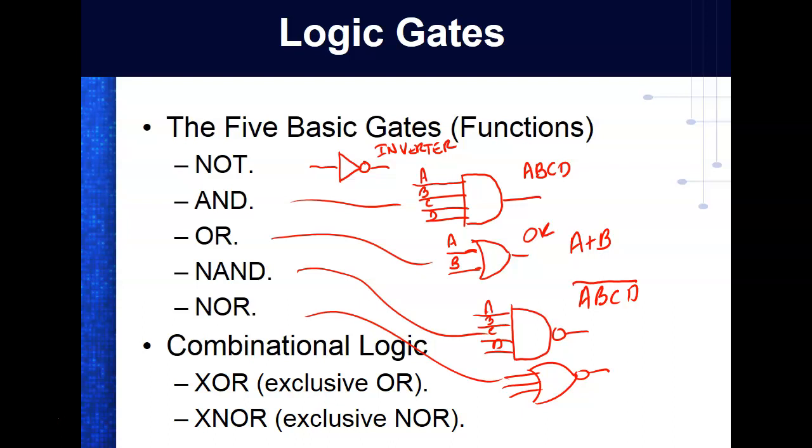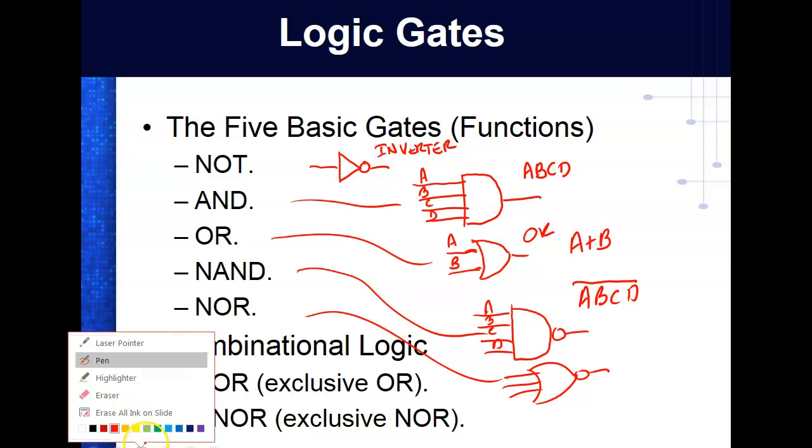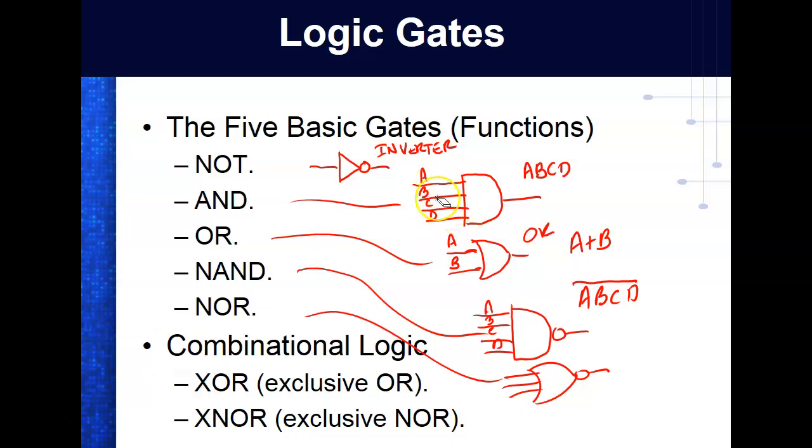Well, let's drop this down. When we do truth tables, a truth table shows you all the states you could put on the input and how the output would respond to that. This is why it's important to know the number of combinations. With 4 inputs, I could put 2 to the 4th combinations on it, which means my truth table would have 16 entries.